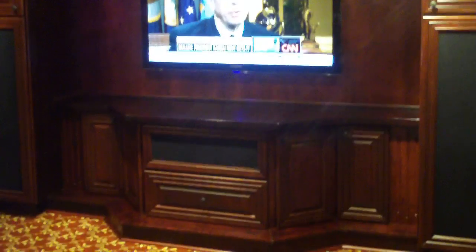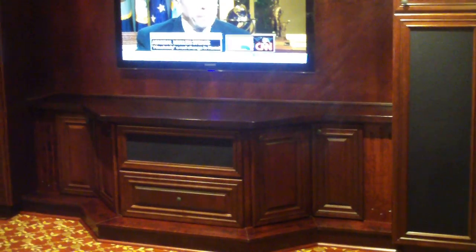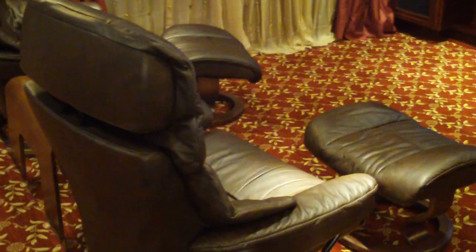Some cabinetry above the TV. You have sort of a stage below the TV, with a center speaker. Below that is a drawer that pulls out with some Wii equipment, and some cabinets on the right and left side. I love the carpets — real plush, gives it that real theater feel. Real nice leather seating with ottomans, very comfortable. I love the drapery that Judy did in the room. The sconces are beautiful — they are glass hand-blown tulip sconces.